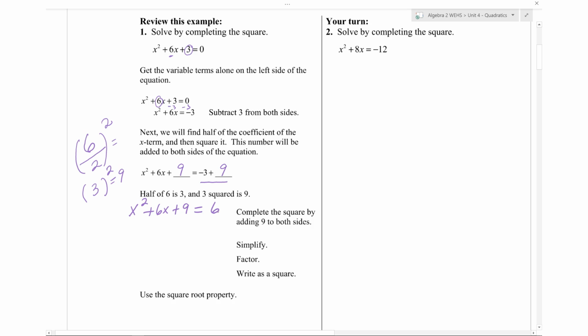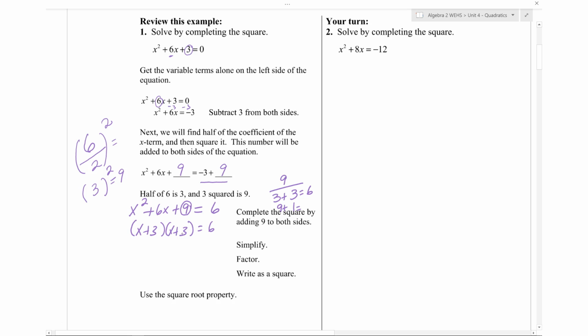Now I'm going to go ahead and do what I call the factor sum method. I'm going to get the factors of 9. In this case, we know it's going to be 3 times 3 or 9 times 1, and we start adding. So 3 plus 3 gives you 6, and that's what we want in the middle. So really, you have to think about this: we want to factor this quadratic, so we're going in reverse of the FOIL method. So we're going to have 2 parentheses, and we're going to have x plus 3 times x plus 3.